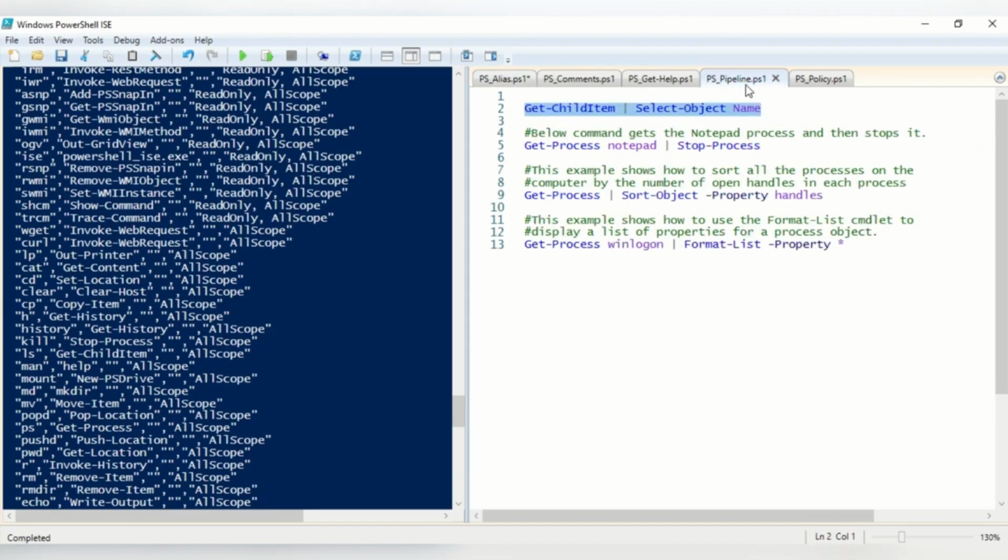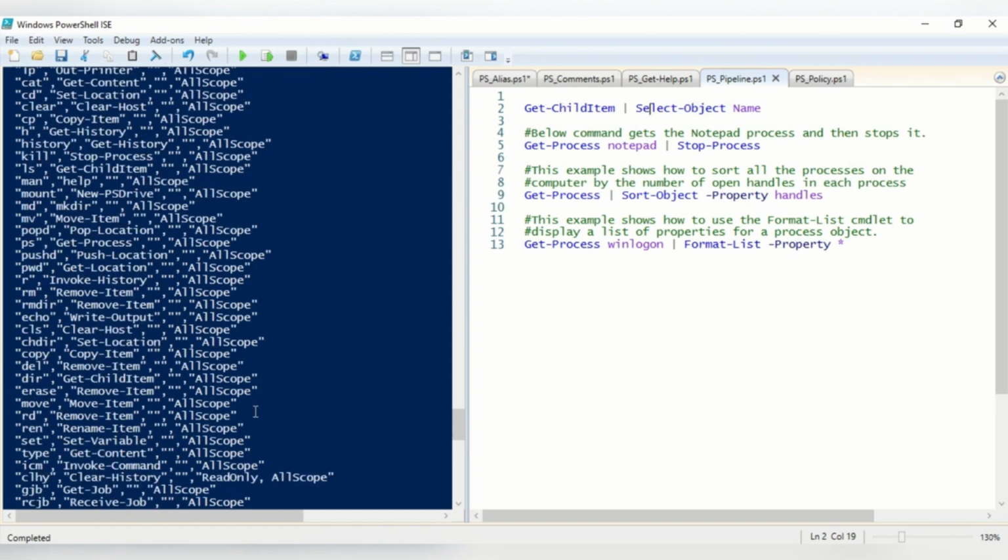Next will be the pipeline. One of the first questions people might have when they begin to use PowerShell for scripting is how to manipulate the output. We can use a pipeline for that. The pipeline symbol, that is a pipe, is used at the end of a commandlet to take the data and feed it to the next commandlet. Once you get this data, you can feed it to the next commandlet, so the output of the first commandlet will be the input.